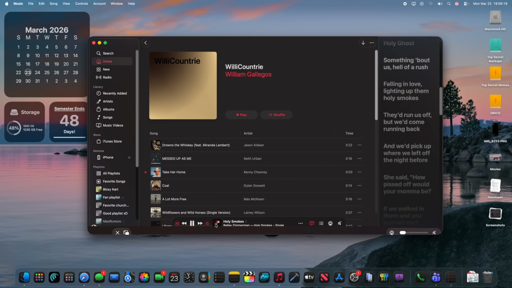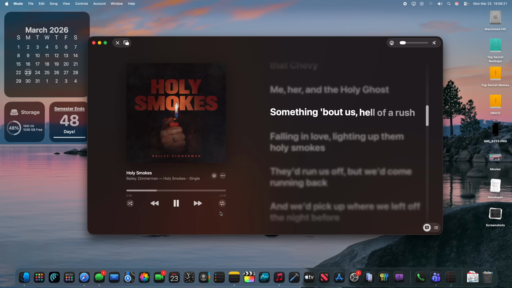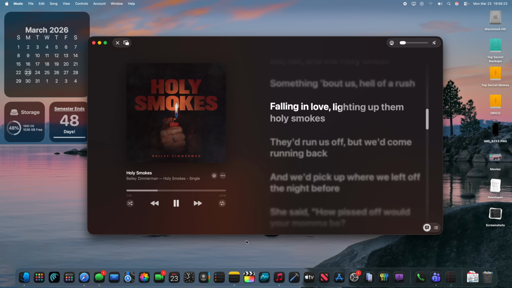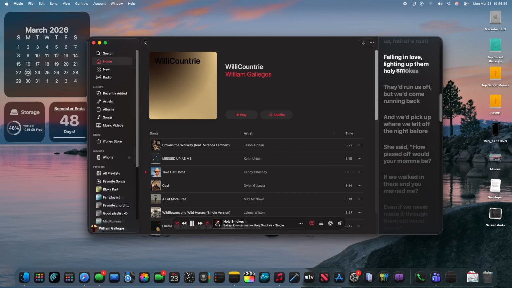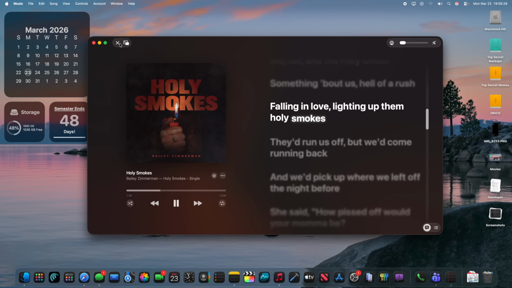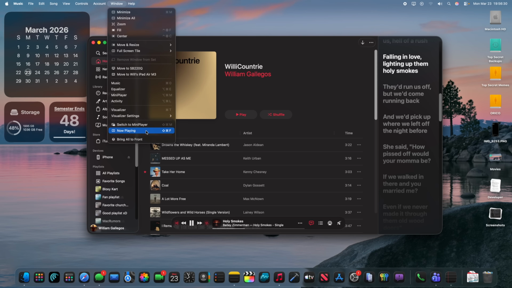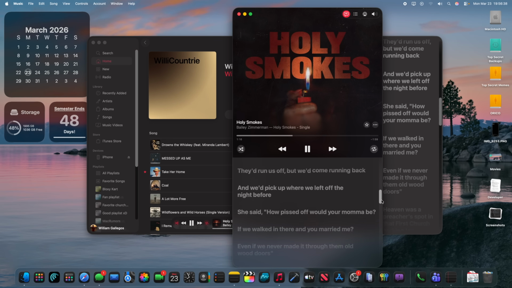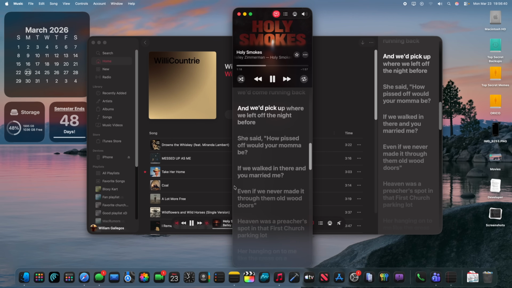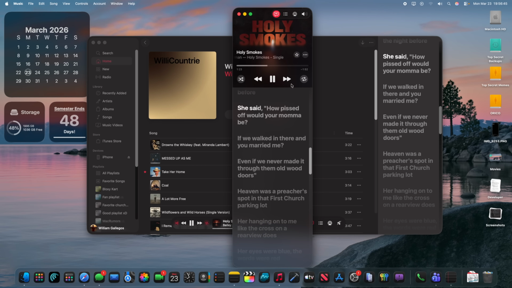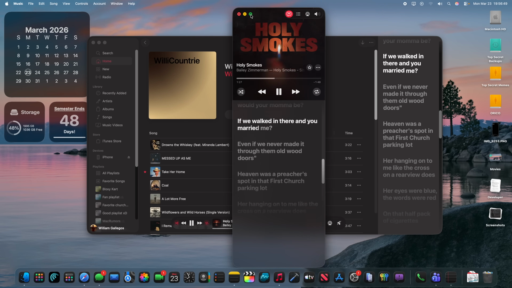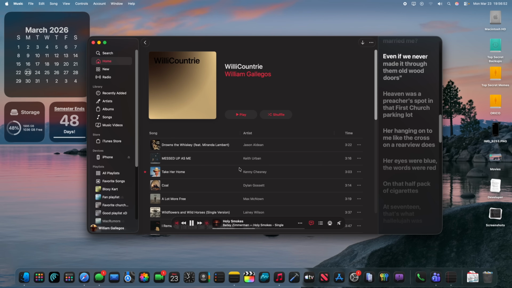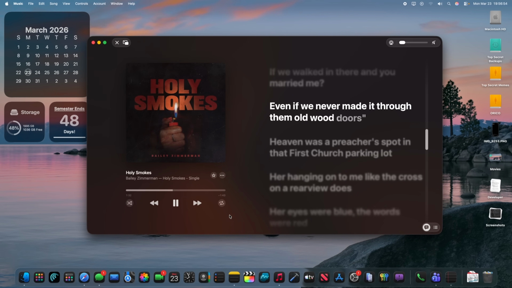If you were to go inside a full screen player, you're going to notice quite a bit of new things inside of here. The first thing is that you're going to notice that right here no longer makes you go into the mini player, which is actually still possible. You just gotta go inside of the Window tab inside the menu bar, and then click on Mini Player. That still exists. It also has been redesigned quite a bit, so this is what it looks like by default. And it has the brand new lyrics view, and also it has more rounded buttons. You can't go in the full screen player just by clicking this anymore. You have to click on this now in order to go inside the full screen player.